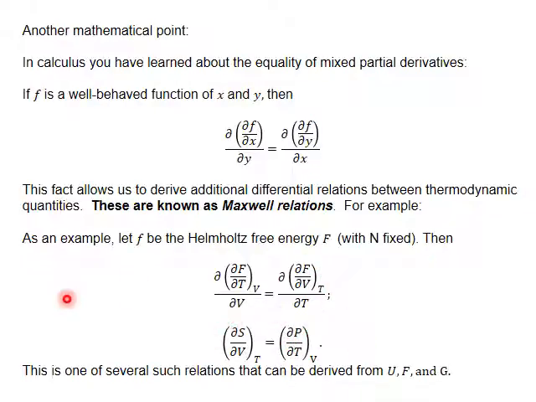So we've derived this relationship between the derivative of entropy with respect to volume and the derivative of pressure with respect to temperature. And this is one of several such so-called Maxwell relations that can be derived from any of our energies. Now, in a class on thermodynamics, you could spend a long time playing around with stuff like this. I'll just make one observation. The reason we care about Maxwell relations, and that they're not just simply exercises in partial derivatives, is illustrated exactly by the one I did here.